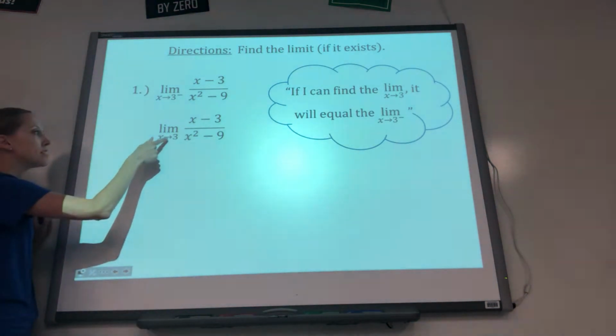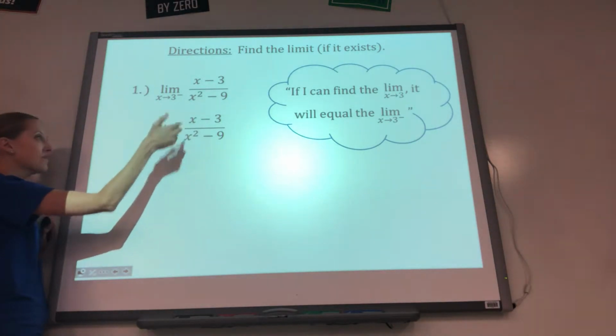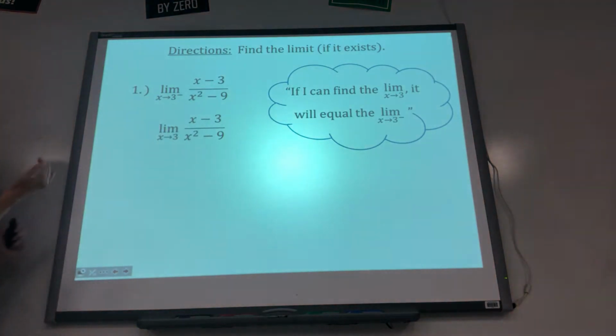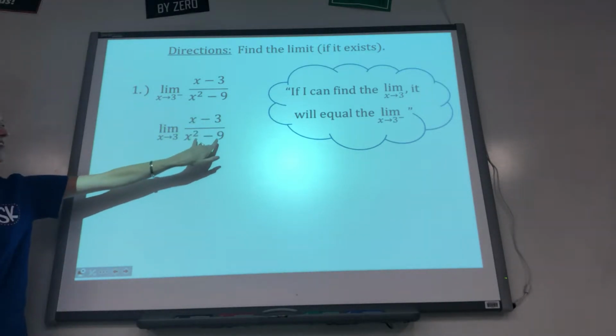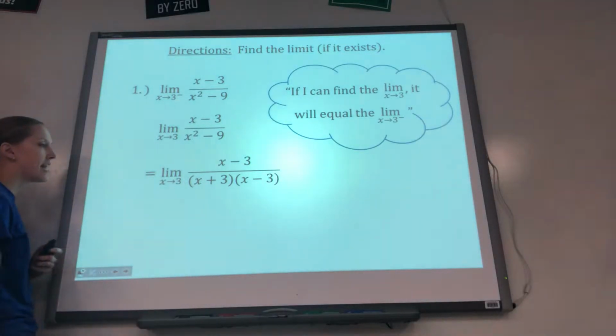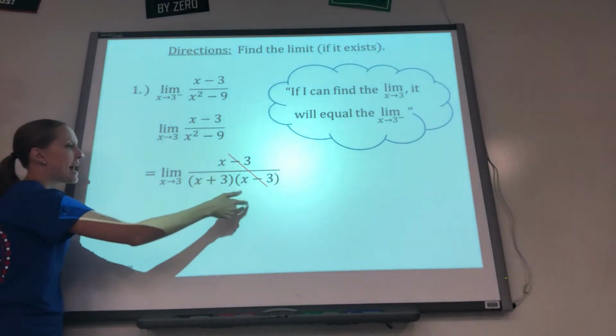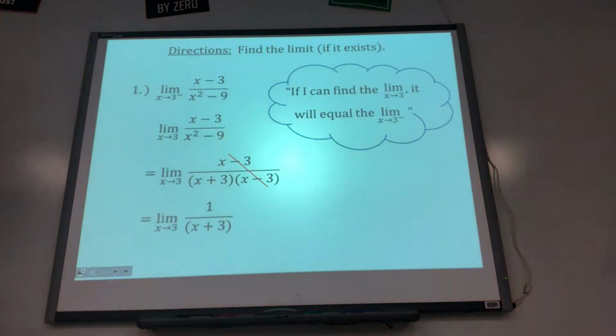Now, direct substitution is always the first thing I try. If I try that here, I get the indeterminate form, 0 on top, 0 on bottom. So looking at your function, what could I try to do? Yeah, this right here is a difference of squares. So let's use our factoring technique to make that an x plus 3 times an x minus 3. Now, cross those out, but don't forget you also have to leave a 1 on top.